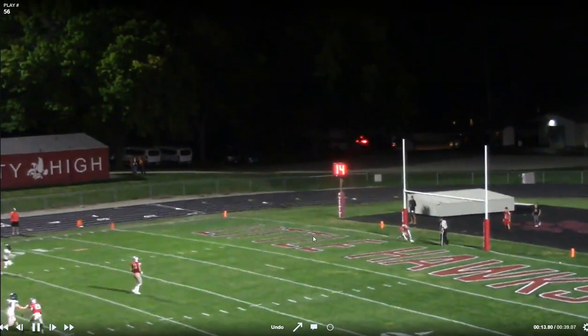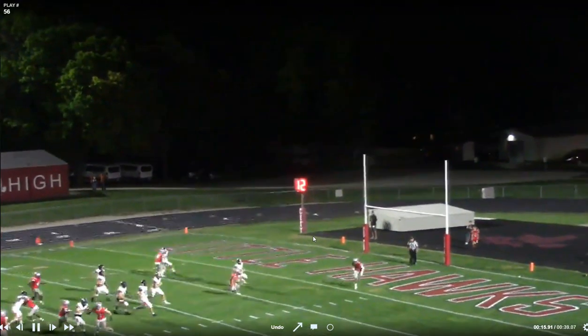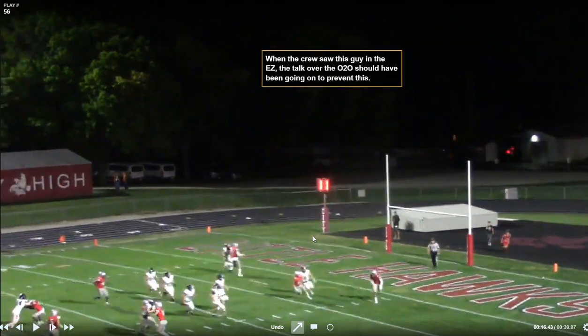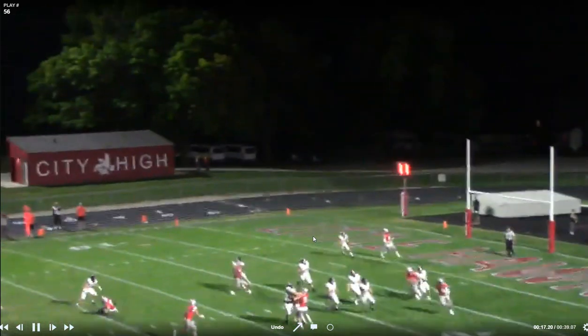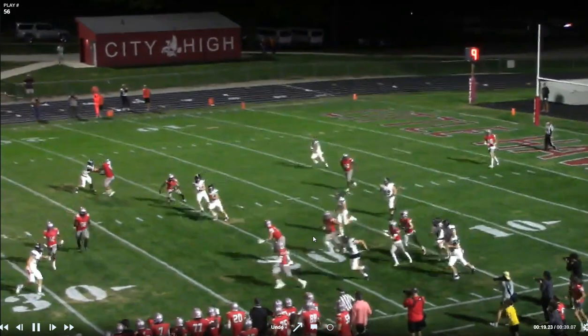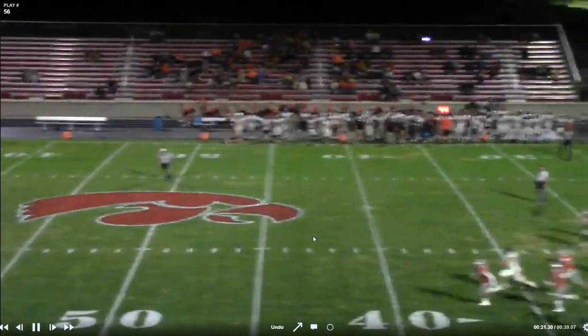In this case, he muffs it, picks it up, and runs it back. This is not good. Okay? We have to know this. We have to be shutting this down. When that guy's sitting in the back of the end zone, anybody on the crew could have been saying, okay, remember, if this ball comes up short but breaks the plane of the goal line, it's dead, and we have a touchback. You can't return it out of the end zone.